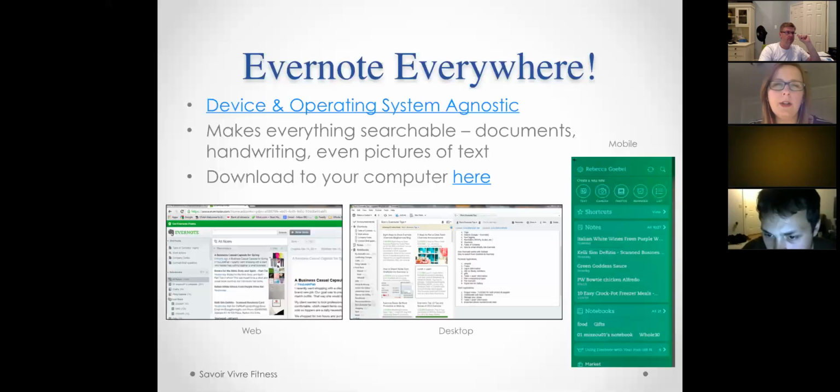Again, you can download it to your desktop as an actual software package, or you can just access it through whatever web browser it is that you use. I should also say all of these screenshots are from my own personal Evernote account, so you guys are going to get a peek under the hood, so to speak, as to what makes me tick and what's important to me. So be kind, because these are my actual notes and my notebooks. Anyways, we'll just move on from there.